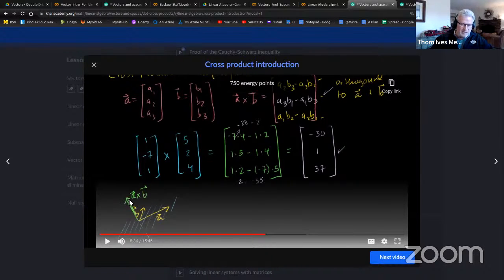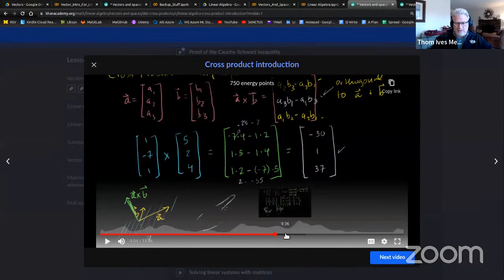A cross B is actually perpendicular to the plane that's formed. Basically, to make it a parallelogram, we take a copy of vector A and slide its tail up to the tip of vector B. And then we make a copy of vector B, and we slide the tail of that new vector over to the head of vector A, and it forms that nice parallelogram here. Well, that's an area, and this A cross B, we can move its tail anywhere we want. It's always going to be normal, or perpendicular, to this AB plane that we created by putting a second copy of each of these vectors and forming that parallelogram.